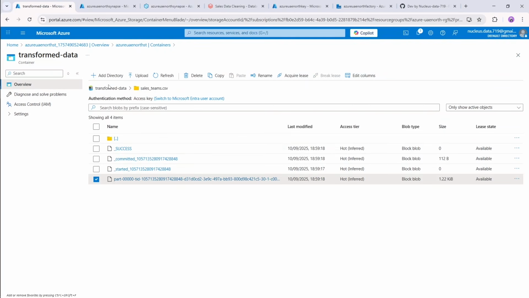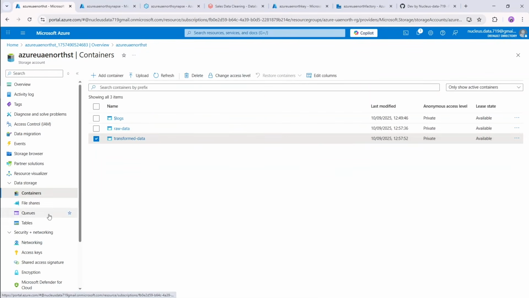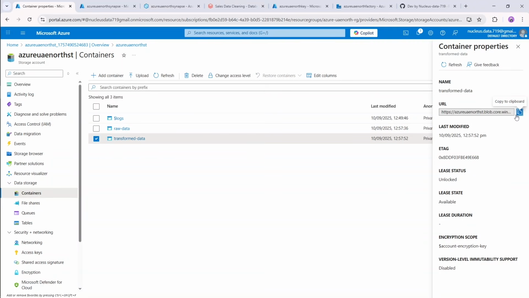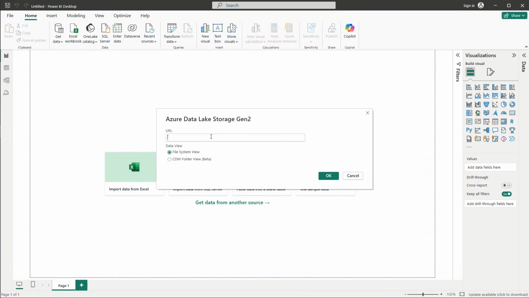So click on the three dots and container properties and copy this path. Now go back and paste this URL. One thing you have to take care of is that instead of blob, write DFS here.